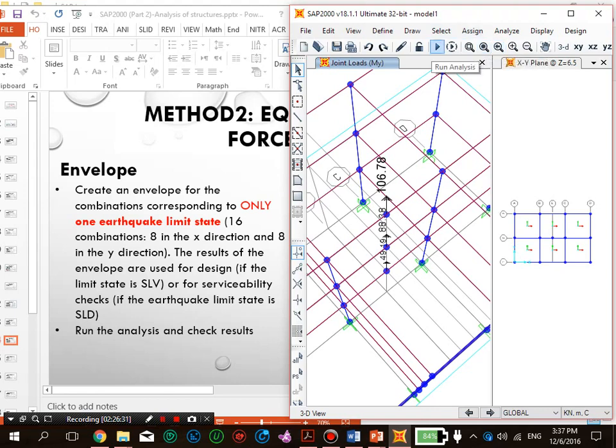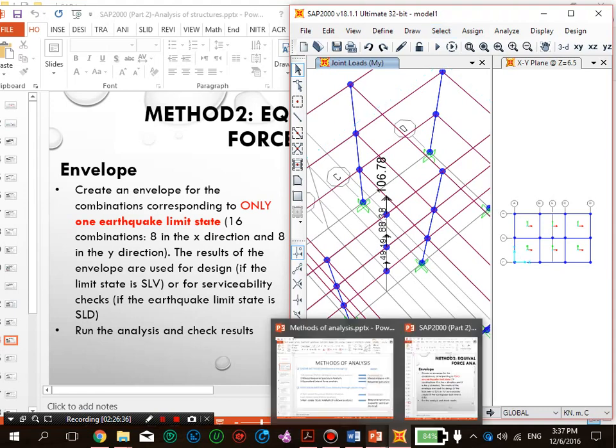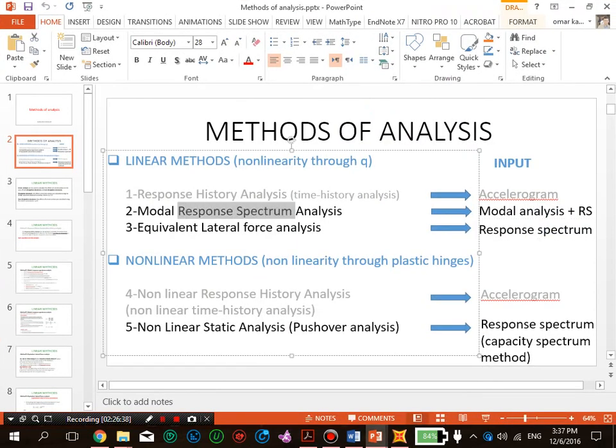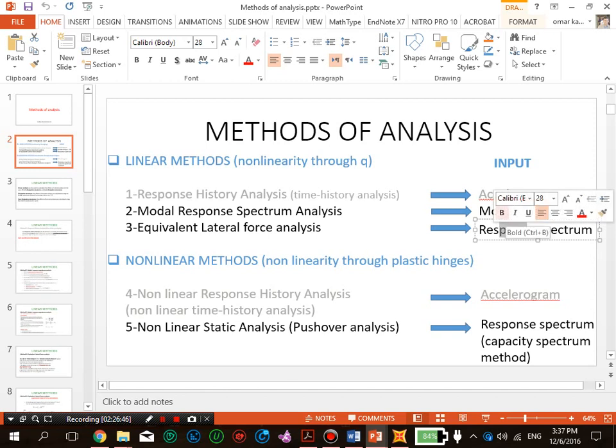Okay? So now we have applied 2 linear methods. This one, which needed modal analysis, and this one, which didn't need modal analysis. We needed forces that we get using the response spectrum. Okay?